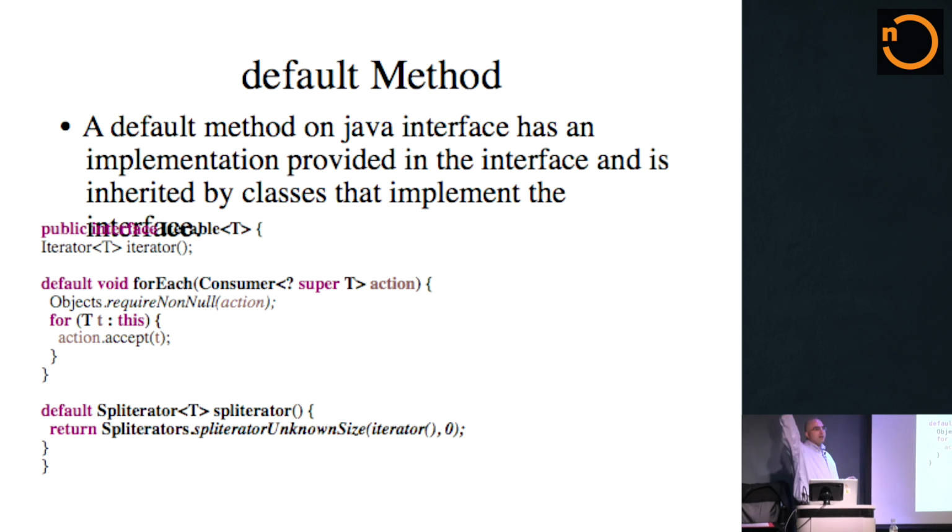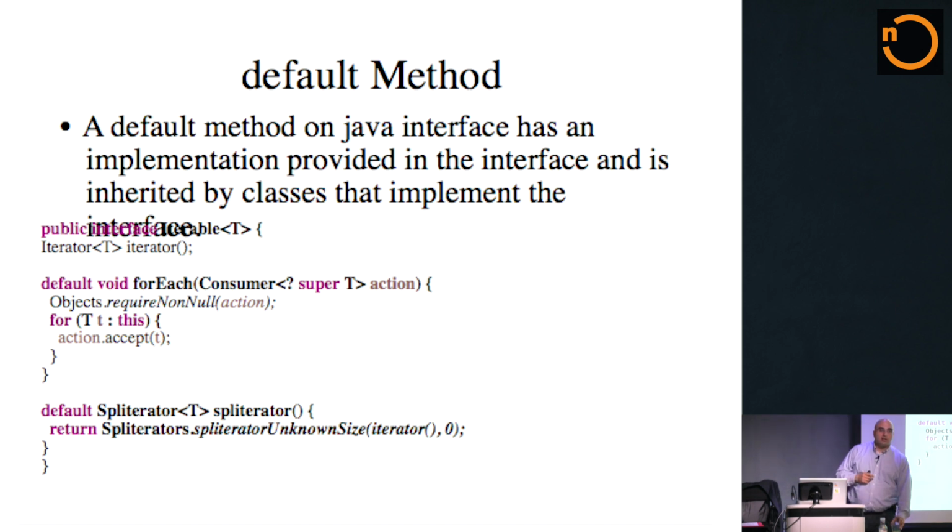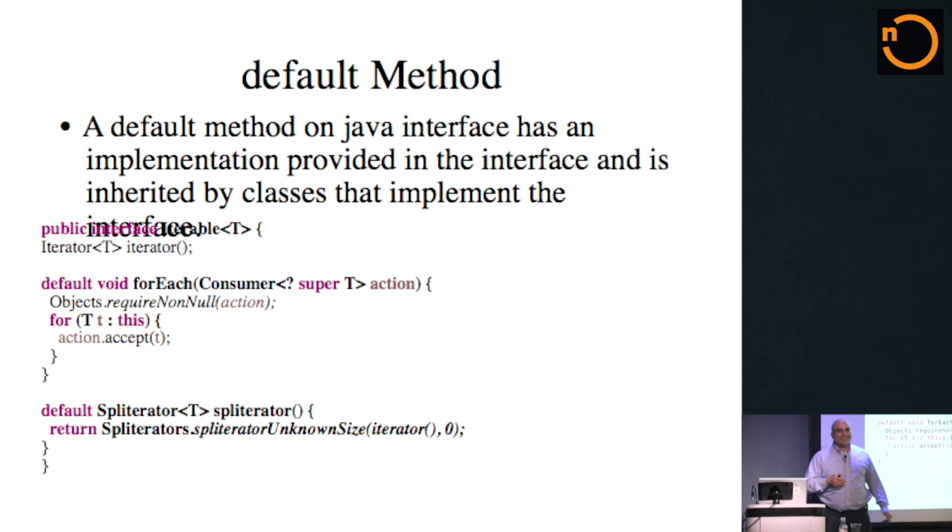So who now understands how forEach is implemented? There it is. That's the code for forEach right from the JDK. Objects.requireNonNull just checks that the parameter you're passing is not null. It throws a NullPointerException. So that's all it does. Any questions? Who could write this code themselves without Java 8? The only thing that's different here is that it has the keyword default at the start of it. Yes?